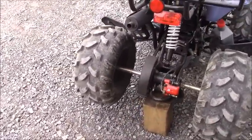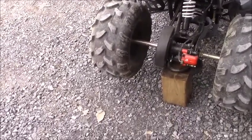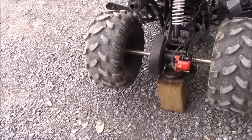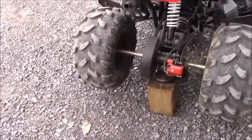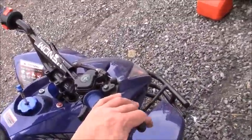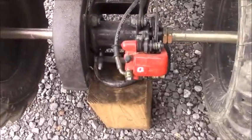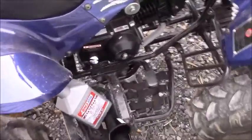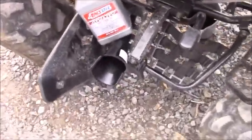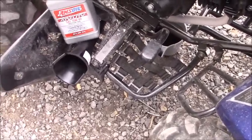So today we're performing an oil change on a 125 cc Kodiak that we've got here. And these are just some of the steps that I like to follow through with an oil change. So the first thing I like to do is to lock up the front brakes so that the front wheels are locked and the ATV can't roll forward on us. And then I just simply like to block up the ATV slightly to give the bike a bit of an angle, which makes it much easier for us to drain the oil and get a good sample. So this way all the oil will flush right out, we won't have any problems at all.